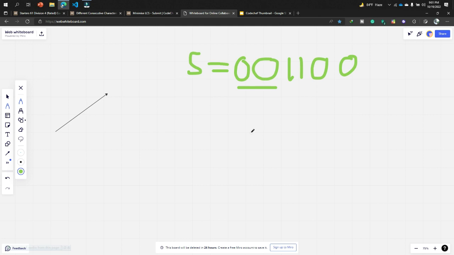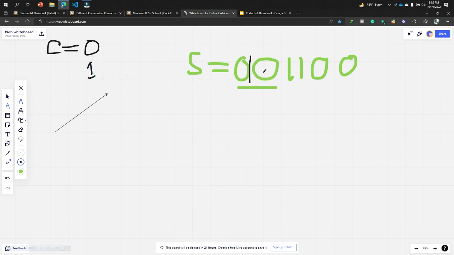To make it non-consecutive, we can put a 1 between these two 0s, and we want a variable to count how many 1s or 0s we add. So let's define a variable called c equal to 0. As it is consecutive, we need to add a 1, so our c becomes 1.